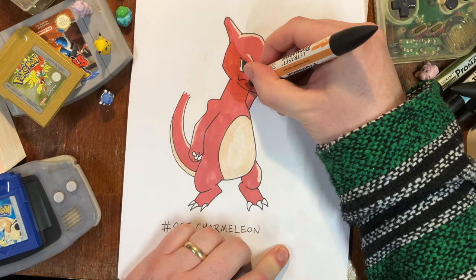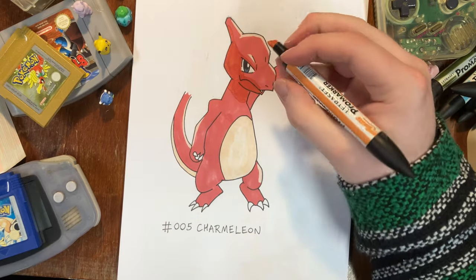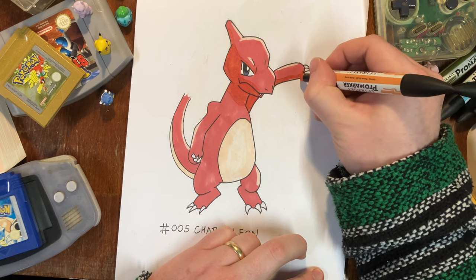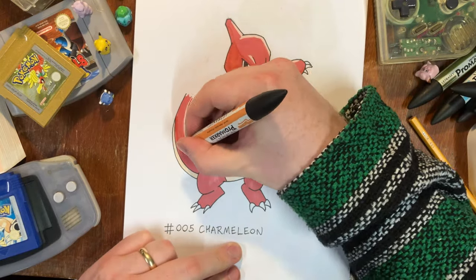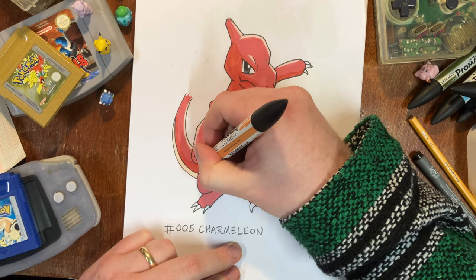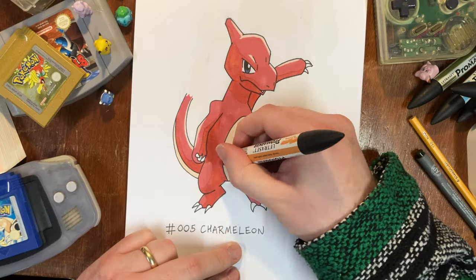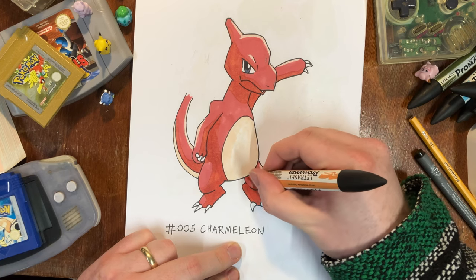But this will just give it that extra heat that it needs. You know, there's some characters where it's fine having them look kind of pale and cold, but not Charmeleon. That shade of pink is perfect for him, but it's cool. We just need something warm. But the thing about using this orange is I can't use it on his belly, because then it'll look straight up like orange, whereas it doesn't really look as much like orange when using it here underneath the pink. Once again, the shadow allows us to continue telling the viewer the shape of this creature.